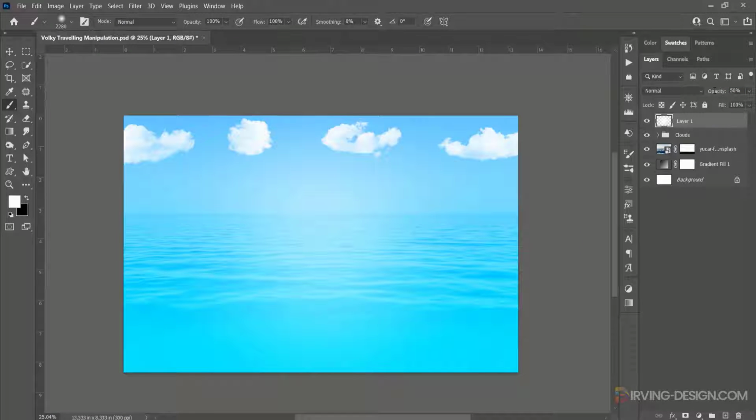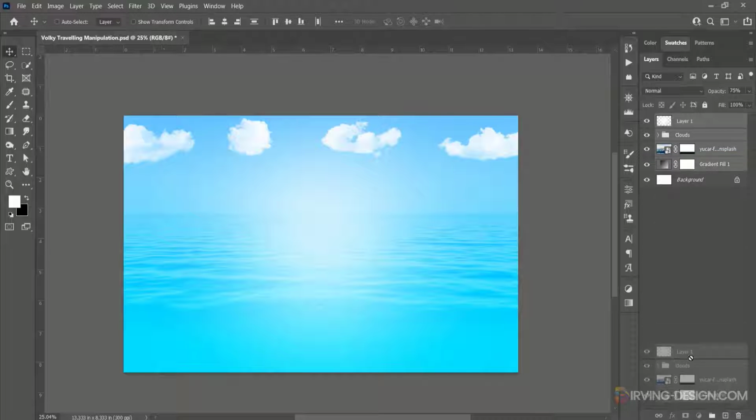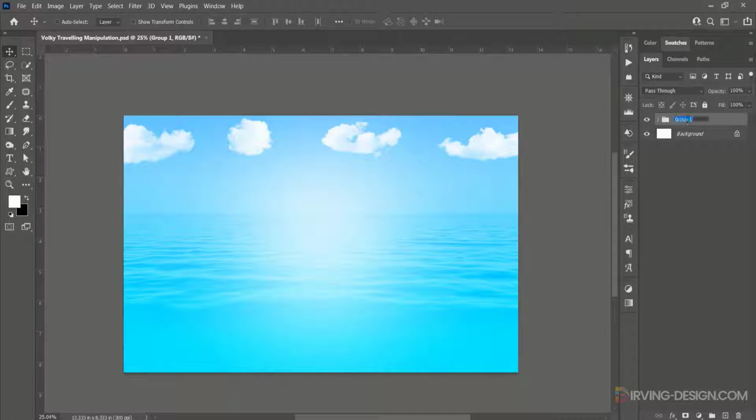I put the opacity to 75%. I group these layers and name it BG.